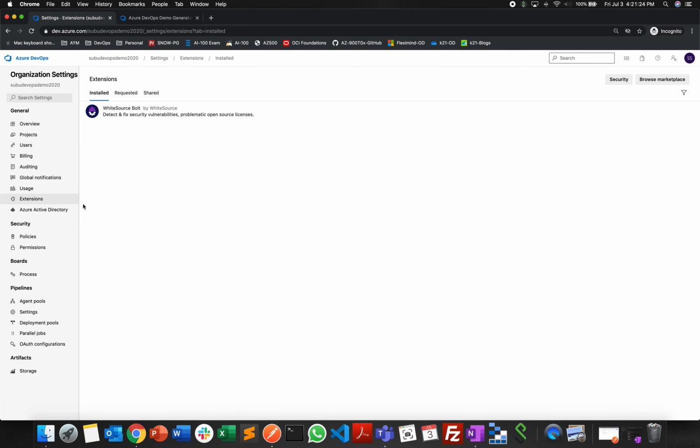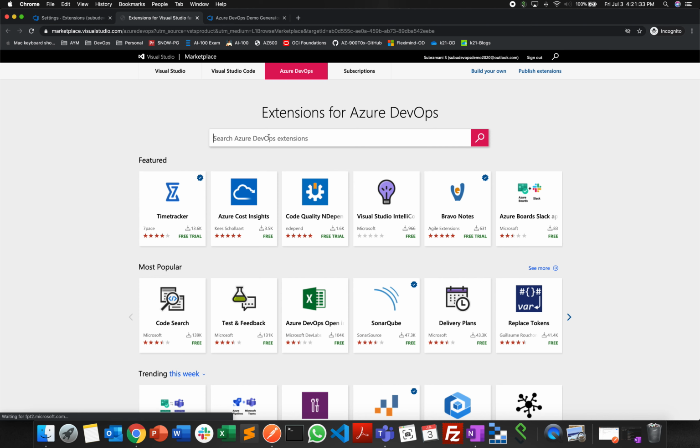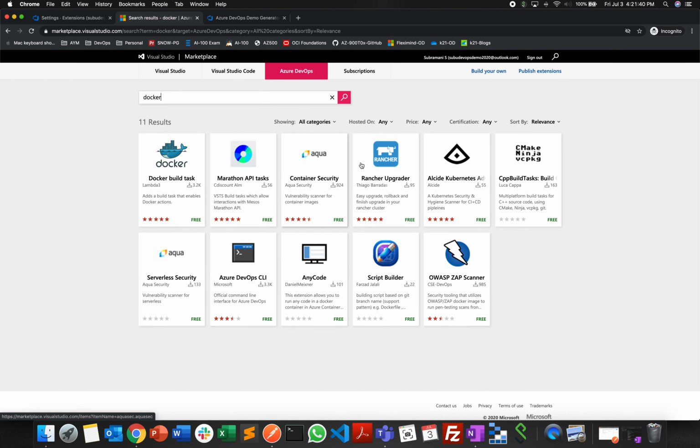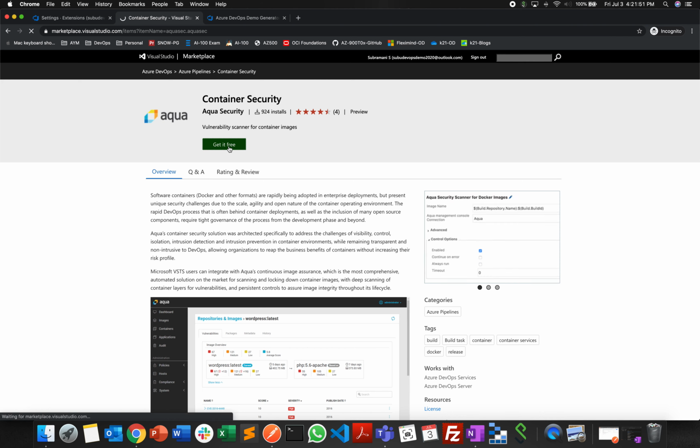Extensions is a place called your marketplace, and you can actually click on this browse marketplace where you can see a list of all the extensions available in Azure DevOps. So whatever I wanted to install, I can just click on here and then I can install. If I choose Docker, then all the Docker related plugins will be available. So I can just click on that, and you need to choose whether it's free or not. If it is free, just click on that and then try to add it, get it free, and automatically you will be able to add it to your organization.